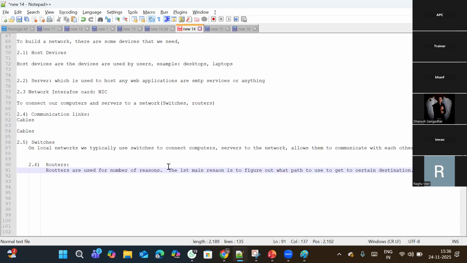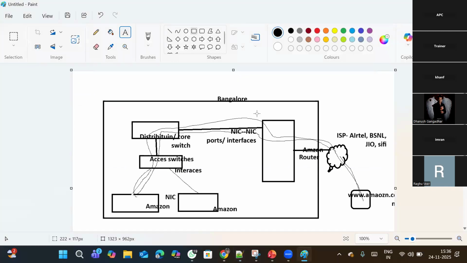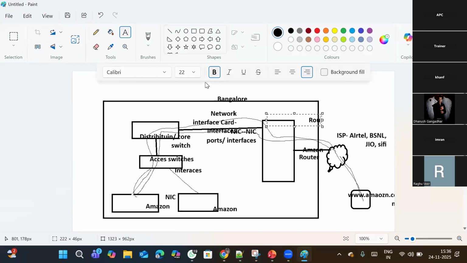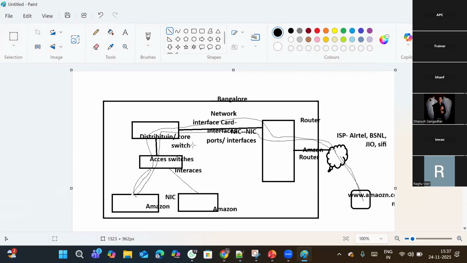Let us assume this is the router. For example, this router has connections to two switches.